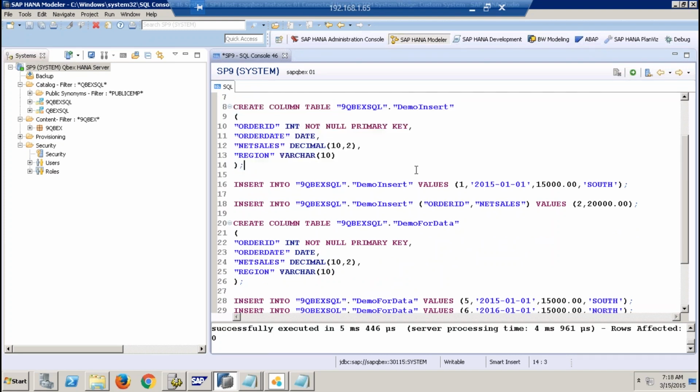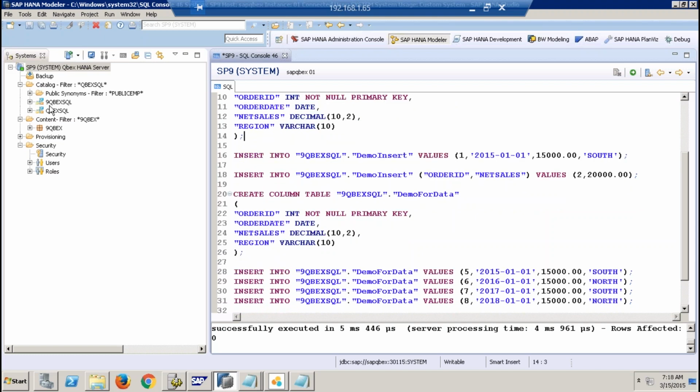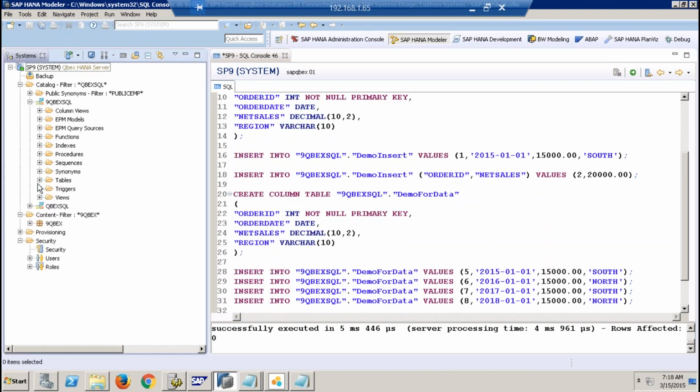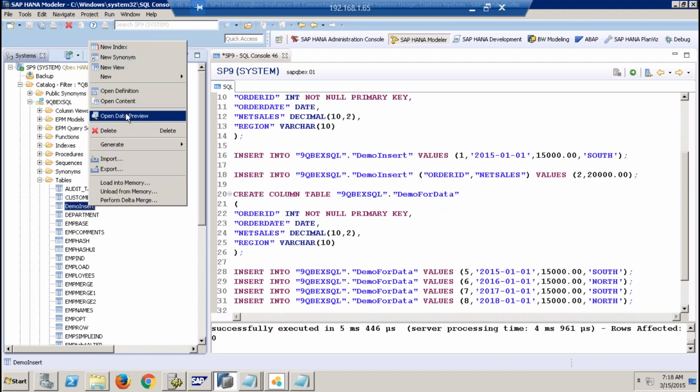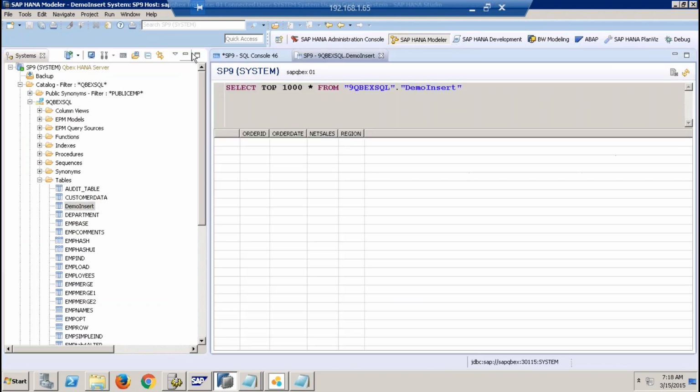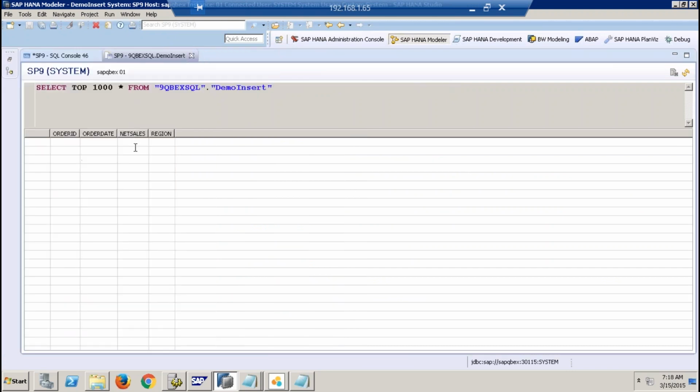So I'm just creating this table. And then I would like to insert data into this table. So this table has no records, no? It has just been created.